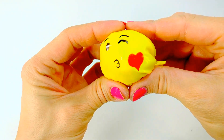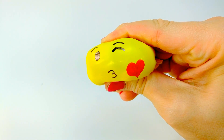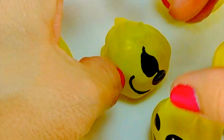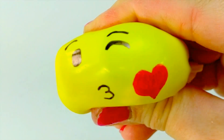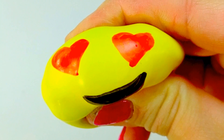Here we have my sixth edible emoji — it's just so squishy and fun. Here are the three I made with the lifesavers, and I'm still really happy with how they feel — just different than the gummy bears. Thanks so much everybody for coming to watch this video. Let me know what you think of this crazy idea, and I really hope you guys try it at home because it's super easy and obviously lots of fun to play with. Then you can just eat it afterwards — who wouldn't love that? Make sure you comment on which one you like the best, share the video, and like it. Thanks everyone!